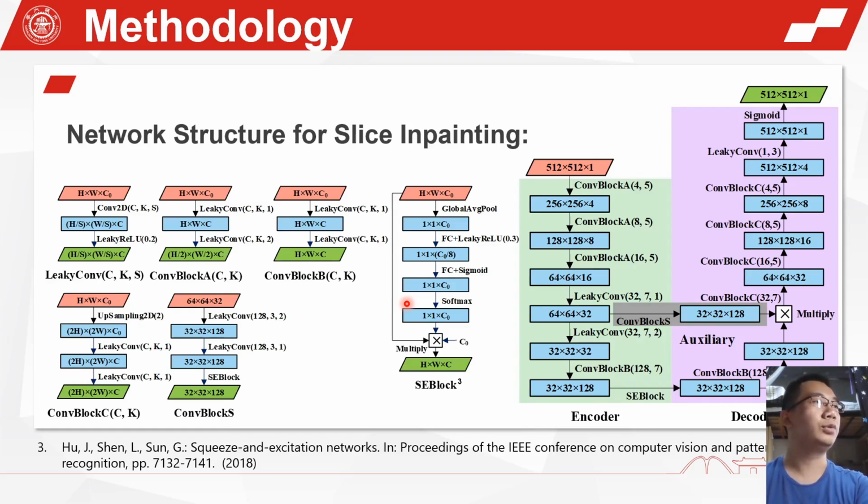This is the network structure used for inpainting 2D defective slices. As the rightmost figure shows, it is made up of an encoder, a decoder, and an auxiliary path. Each consists of a series of convolutional layers. Arrows indicate the flow of data, and the function name-like nodes beside the arrows denote the operation blocks used, which are described in detail in the left figures.